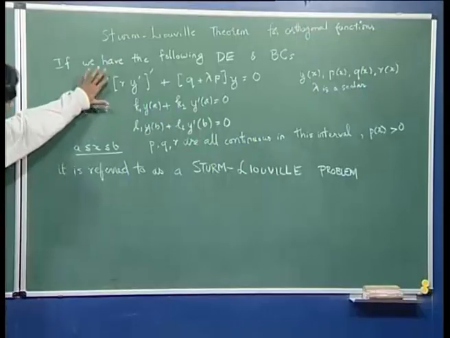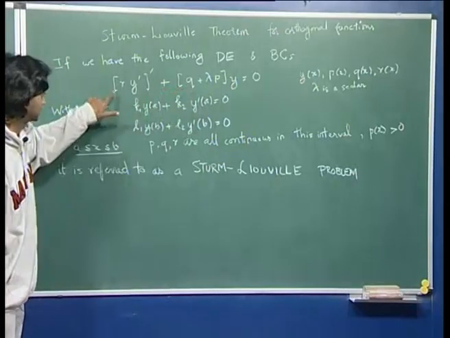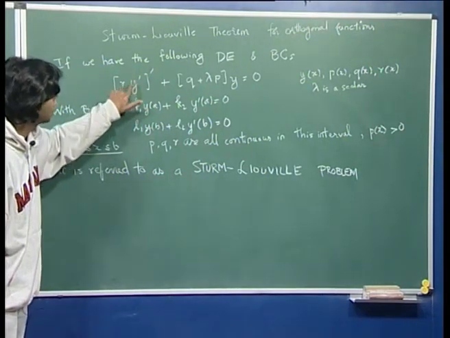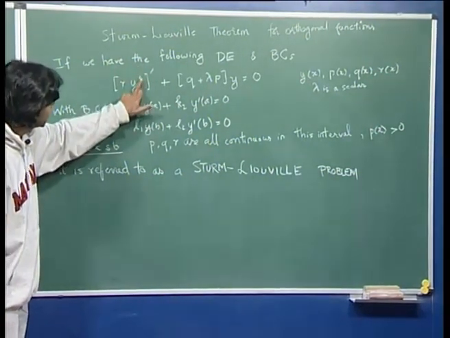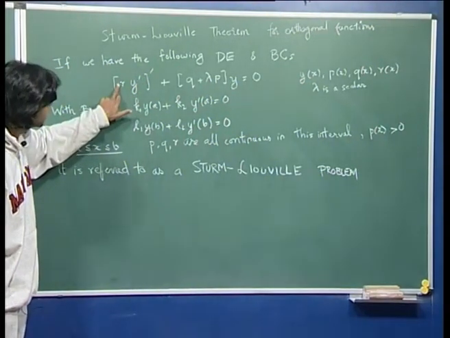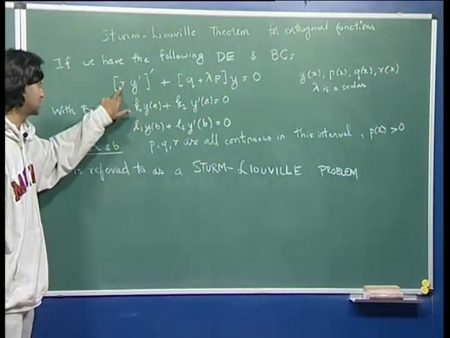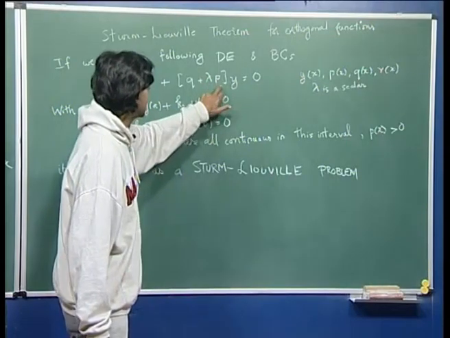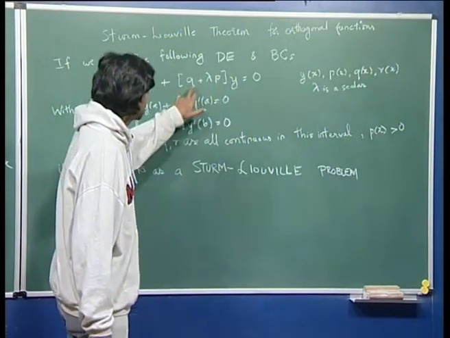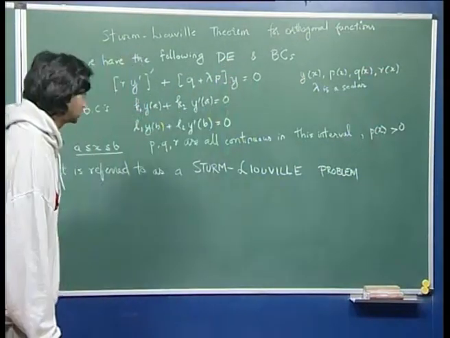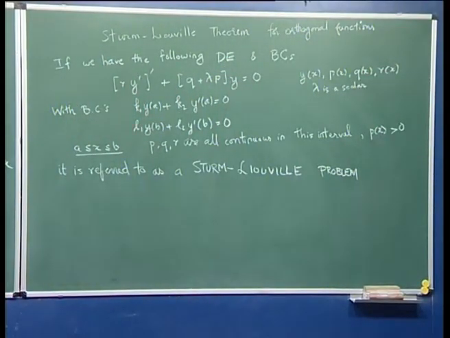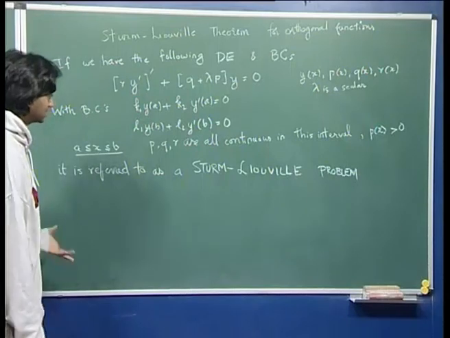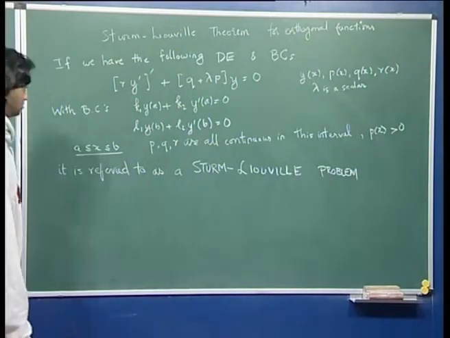This is saying that this is basically a second order differential equation. So, I can write this as a sum of two terms, r prime y prime, okay, and a second term r y double prime. So, the point is the coefficient of y double prime is r, the coefficient of y prime is r prime. Okay. So, that is the first thing, and then you have some scalar, okay, multiplying some positive number plus some other function, and the whole thing multiplies y. Okay. So, if you can write your differential equation in this form, okay, with these kind of boundary conditions, then it satisfies what is called a Sturm-Liouville problem.